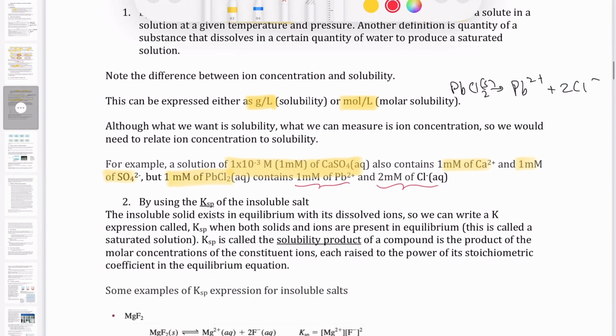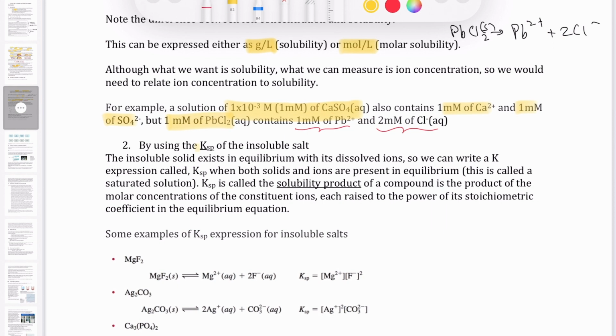Another way to express solubility is by using a K value, called Ksp in this case. The sp here stands for solubility product. It just means that this is a K that is specific for the solubility type reaction that we're going to be talking about. Again, the general way this reaction is written is you would start with your solid on the left side as the reactant, and then it's a reversible reaction to the aqueous version of the ion. Again, we skip that aqueous salt that's formed before it breaks apart into ions. So we just write the reaction this way. The Ksp is just the K value of that reaction.